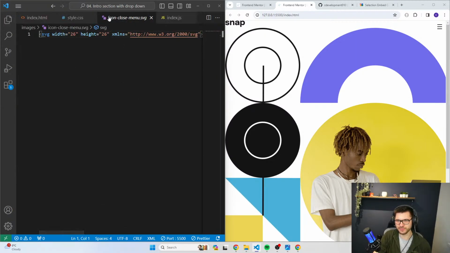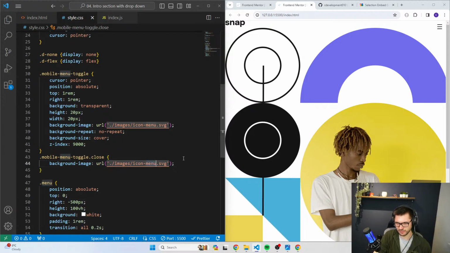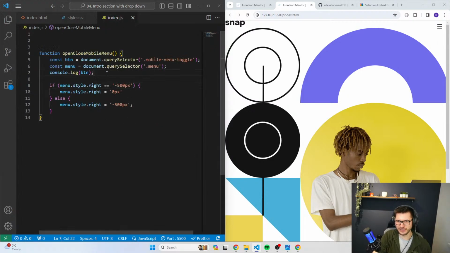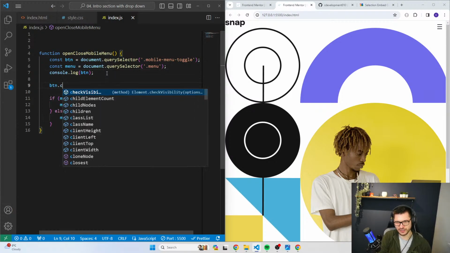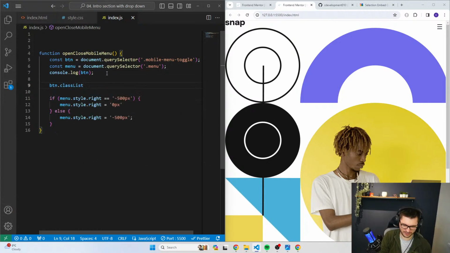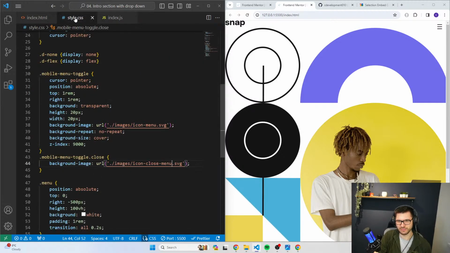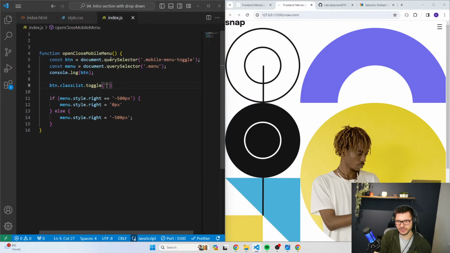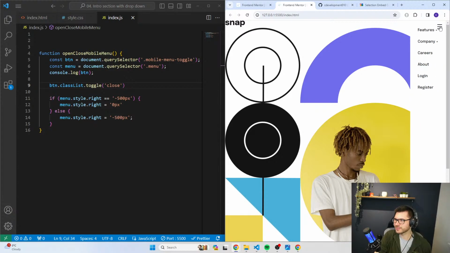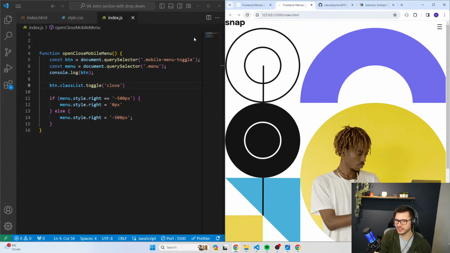Boom. And then what I do is I do button.classList.toggle close. Nice. Although that went weird. Why? I've done this the wrong way around.